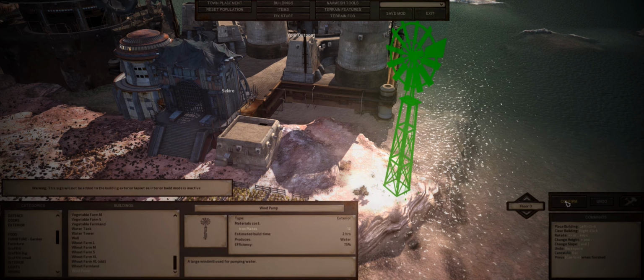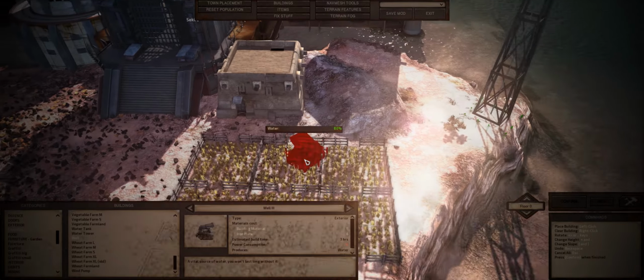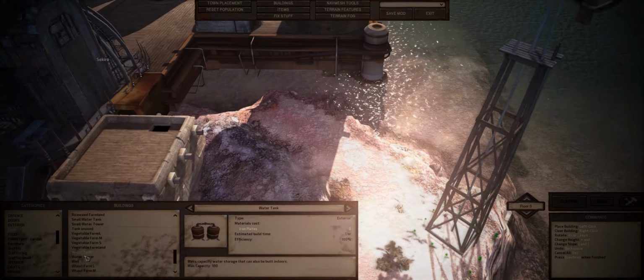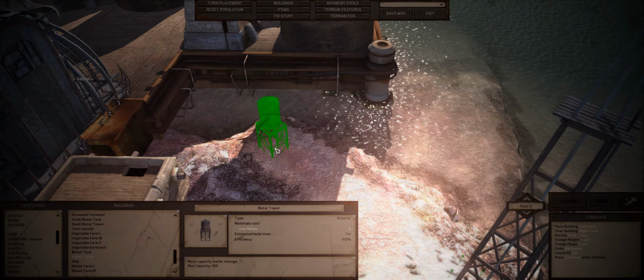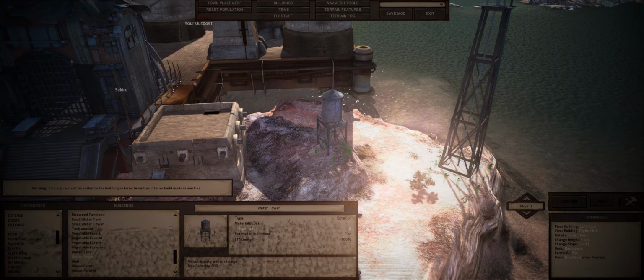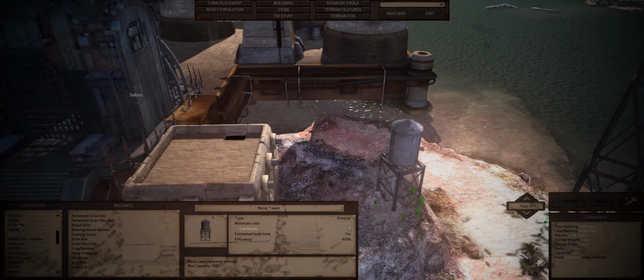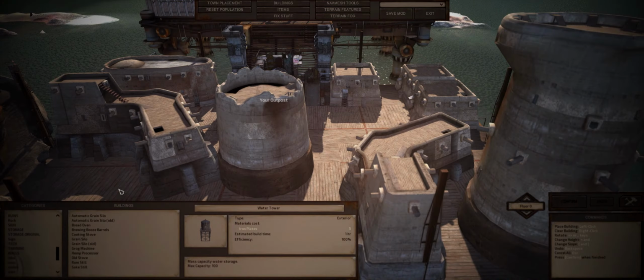So I dropped the wind pump for pumping water. And I thought about dropping a well, but I was like, why would I need that? So instead I dropped a water tower. I wouldn't need the well because that's literally what the giant pump there is for. And then I head back inside.